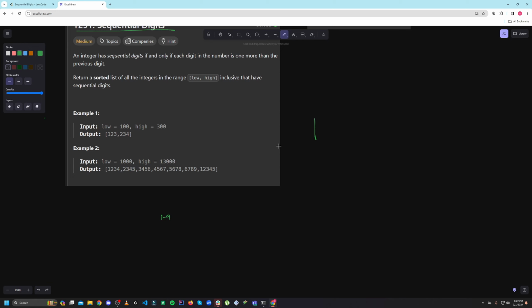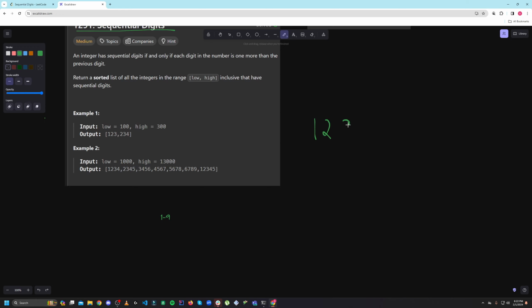So let's walk through how this would work. We'd start with a 1, right? We'd go 1 through 9. So we start with a 1, and then we say, okay, is 1 lower than the high? Yes, it is. Okay, well, what digit do we need to add to make it sequential? We're going to add to the right. We need to add a 2. And that's pretty easy to figure out, right? You just take the last digit and add 1 to that digit. And if your last digit is 9, then you end because you can't go past that. So we'll add a 2. Now we have 12. Is 12 less than the high? Yes, it is. So we can add another digit. What digit do we have to add?